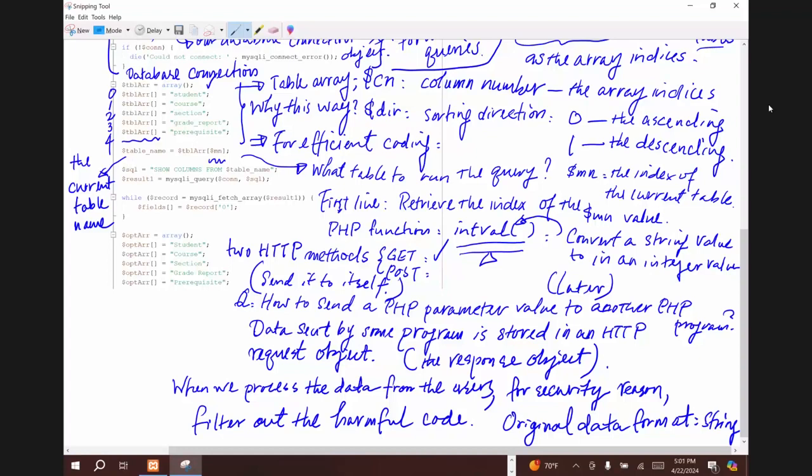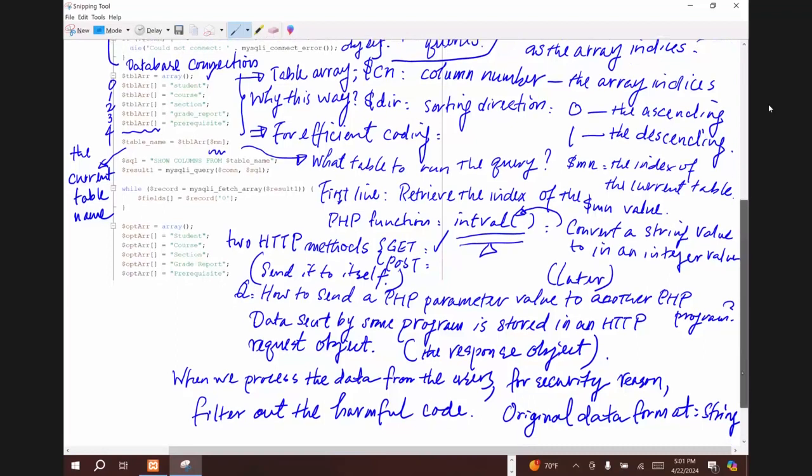Sometimes you need to use array indexes. You may get a problem. So here we call that function to convert it to an integer. Then when we use this value, intval does the conversion.